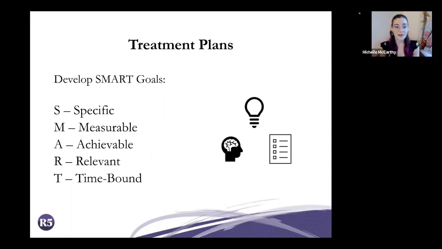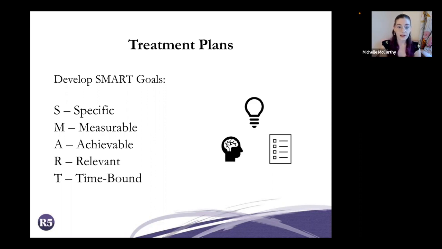Our goal is to help them help themselves by identifying what they want to work on, what they need to do to get there, and putting timelines on things. If my goal is to vacuum the house by Wednesday, worst case scenario is I don't vacuum the house by Wednesday.